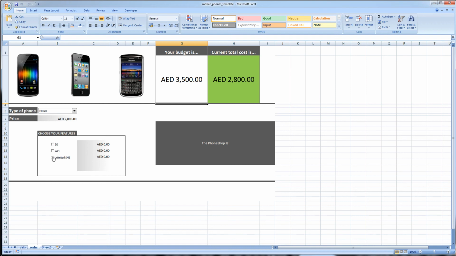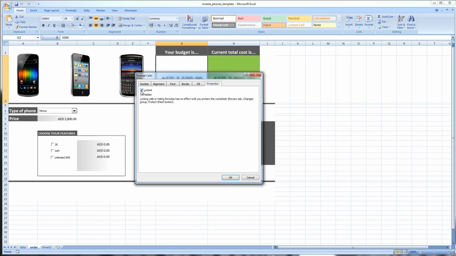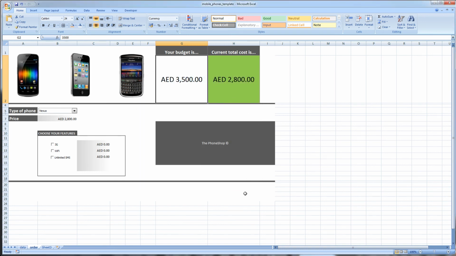The very last thing that you need to do with this to make it complete is you need to make it so that the user can only click on the cells that he or she needs to edit. So I only need to be able to click on this one, this, and these. And to do that, it's very simple. All I need to do is I right click on the cells that I want them to be able to edit, format the cell, go to protection and untick this box like that. So this cell is unlocked. Every cell on a spreadsheet is automatically set to locked for protection. So I'm unlocking the ones that I want people to be able to select.